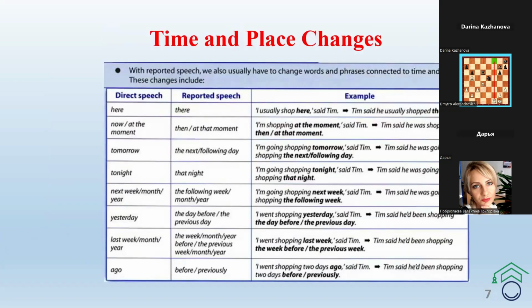And the last type of changes is time and place changes. We change here into there. I usually shop here. Tim said he usually shopped there. Yeah, because here is the place where we are now. We have to change this word in reported speech. Now, at the moment, are changed into then or at that moment. I'm shopping at the moment, said Tim. Tim said he was shopping then or at that moment.